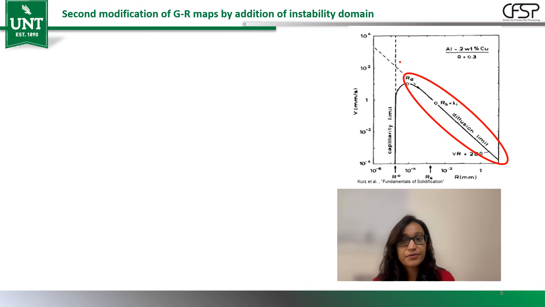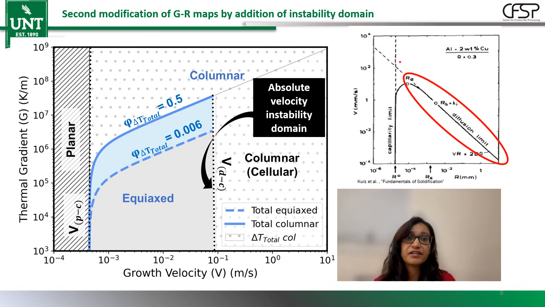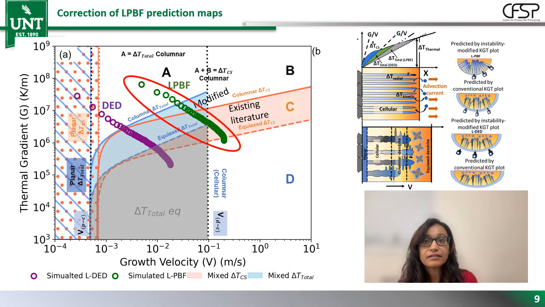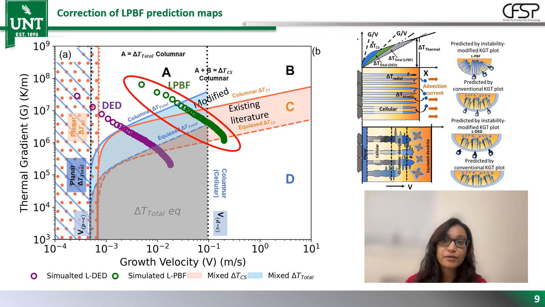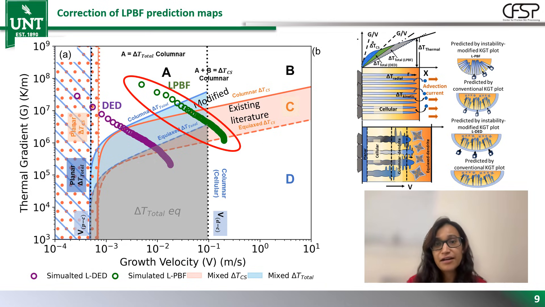Additive manufacturing finally reaches those crazy high velocities. So we revived the forgotten idea and plugged the theory into our map, adding the high velocity instability domain that had been missing for so long. And once the instability domain was added, the map clicked into place. Suddenly the entire cellular LPBF microstructure made sense — at the top, instead of equiaxed, it now predicted columnar or cellular, which matched our observation. It turned out that the classical GR map wasn't wrong; it simply was incomplete for the rapid solidification domains of additive manufacturing.